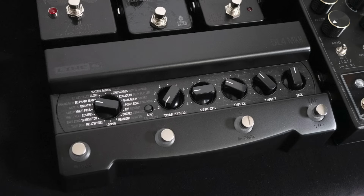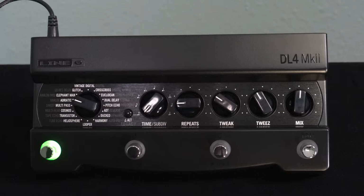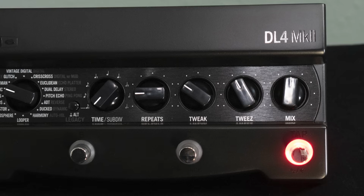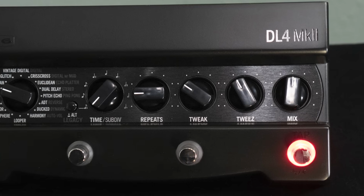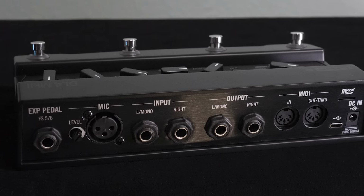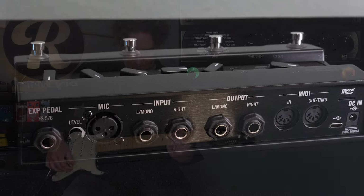Line 6 has joined the blacked out series with a limited edition DL4 Mark II. Swapping out green for black, this powerful delay emulator is the same as their epic second generation model that you waited 23 years for. It offers 30 total delay effects with 15 Mark II modes from the HX family. This blacked out DL4 Mark II definitely brings a new vibe, and you could capture that with two looper modes up to 240 seconds, an XLR input for vocal processing, plus expression, external switching, and MIDI control.